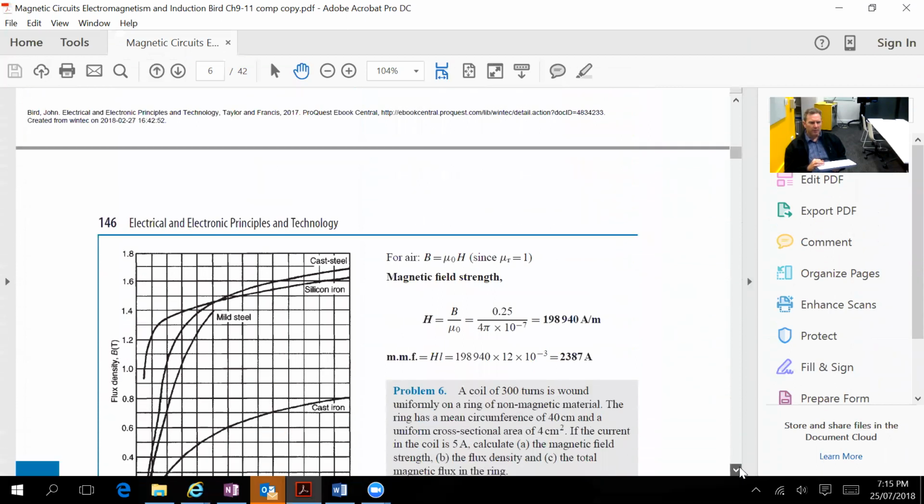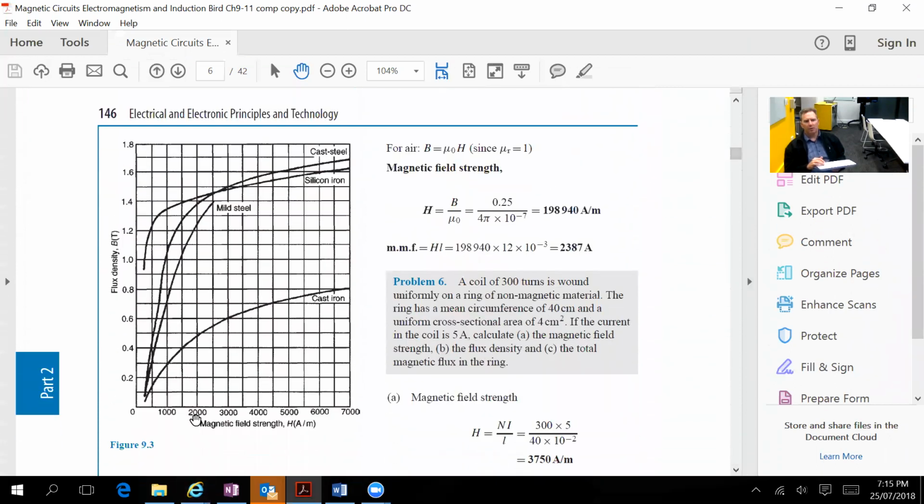Okay, so what else? These graphs just show you how, by providing a certain amp, effectively it's amp turns per meter. Often the axis will just say amps per meter, but you can either visualize it as having one turn with all those amps forced through it, or rather a smaller number of amps times a large number of turns. So some texts will call it amp turns per meter, but just amps per meter, it's the same thing. Really, it's looking at the amp turns.